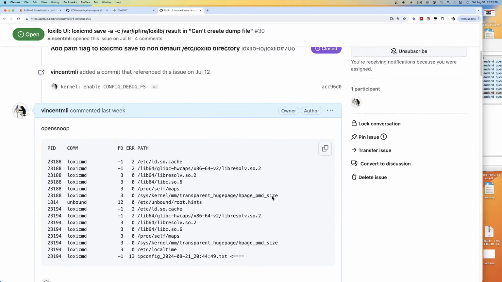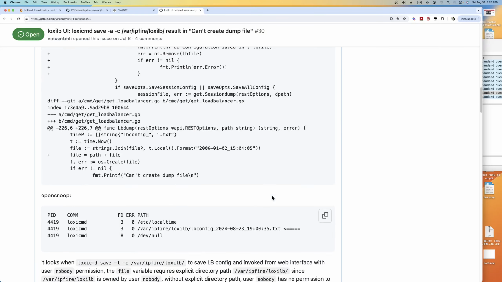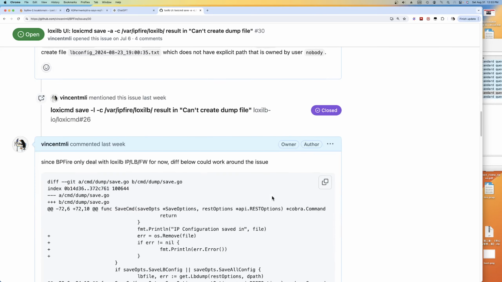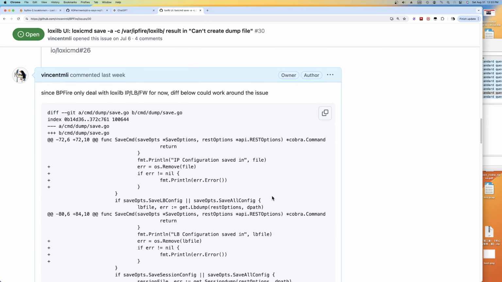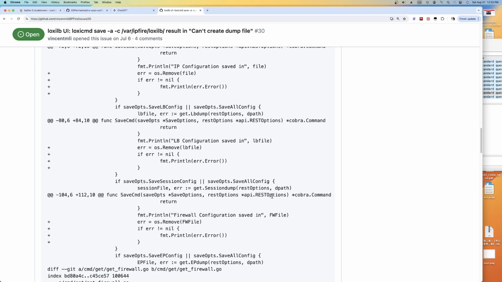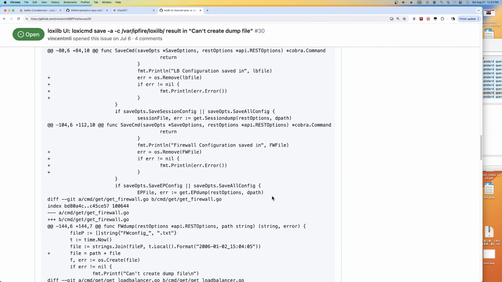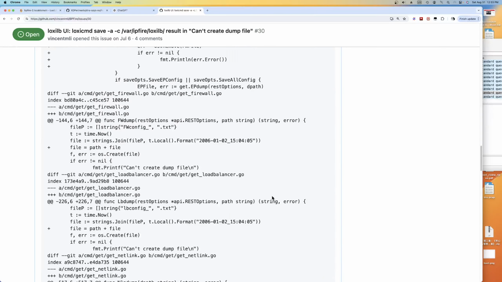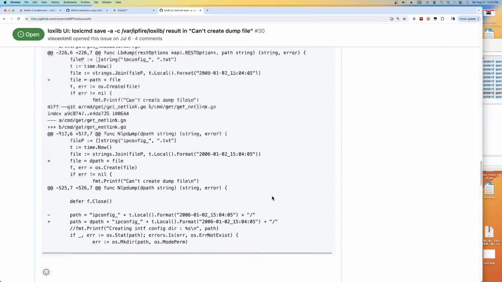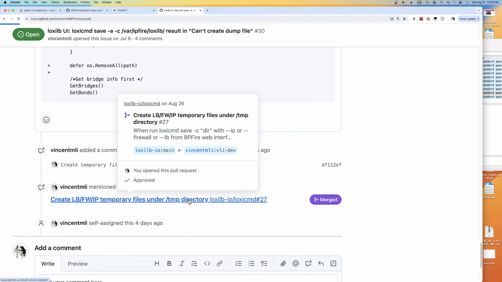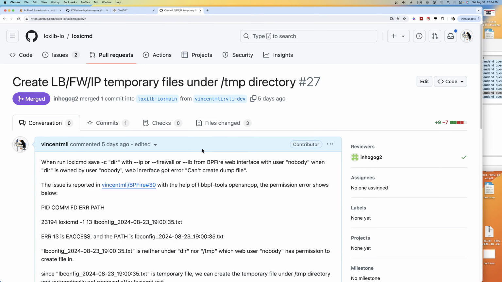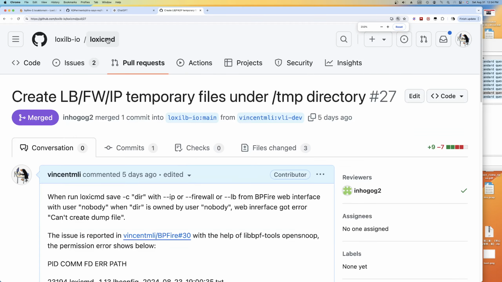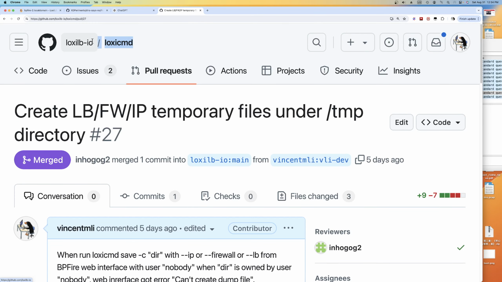So this is the issue I reported, and eventually I figured out the problem with the LoxiCMD command, and this is the patch I came up with. Luckily the fix got merged upstream in LoxiCMD.